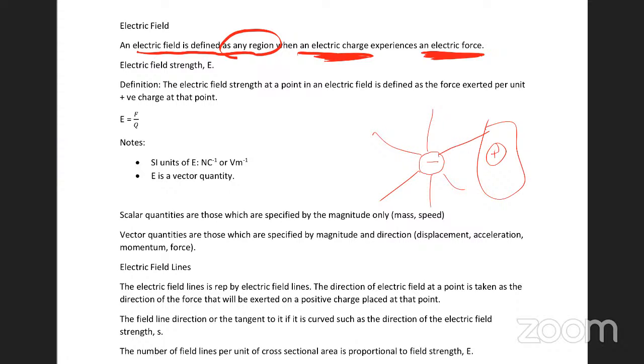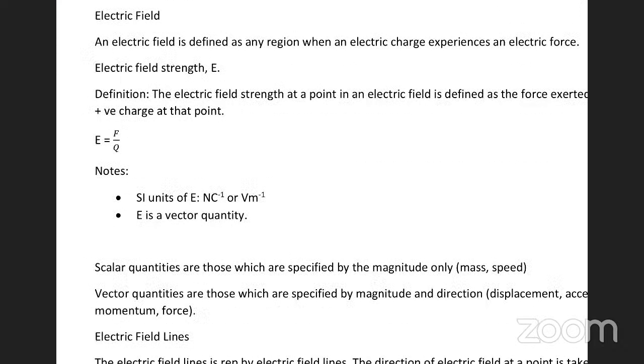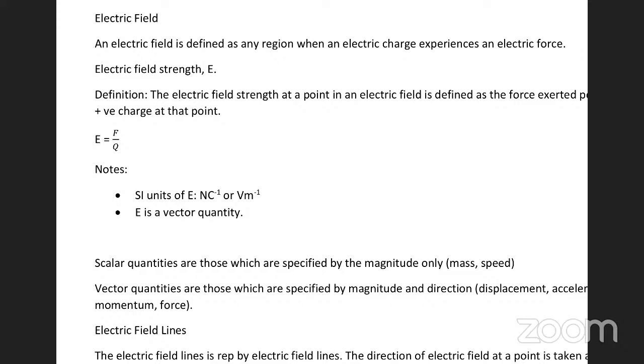So what would be a good definition for electric field direction? Positive to negative. Yeah, it goes towards the negative and away from the positive. So what would be a definition all the time for direction? What's a good definition all the time? How will you define direction, not electric field? How will you define direction? Electric field, positive, negative. All right, close.